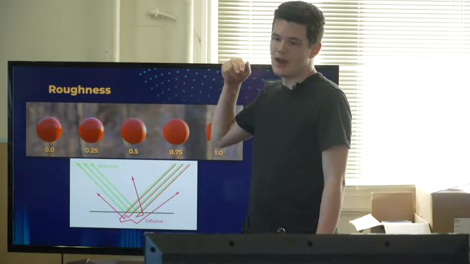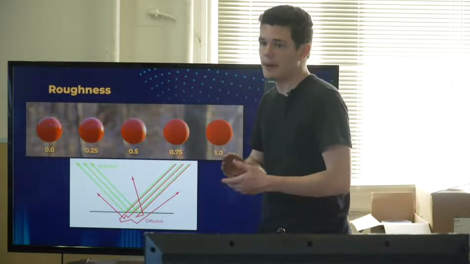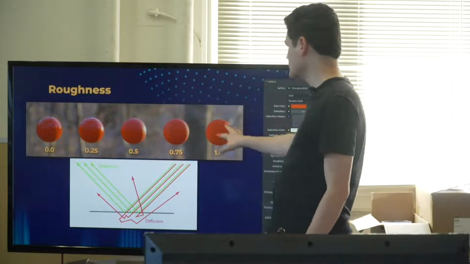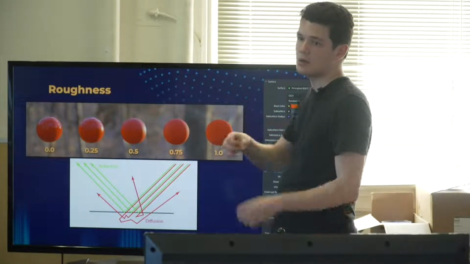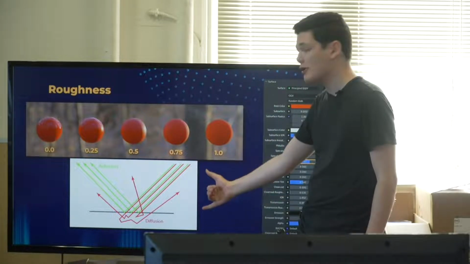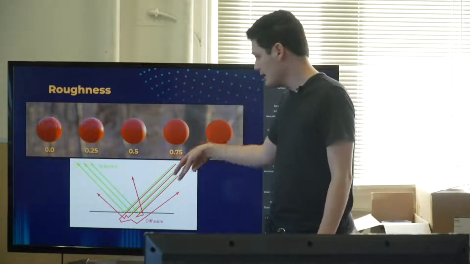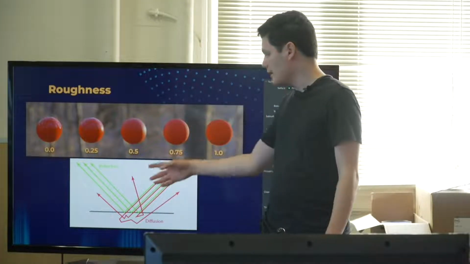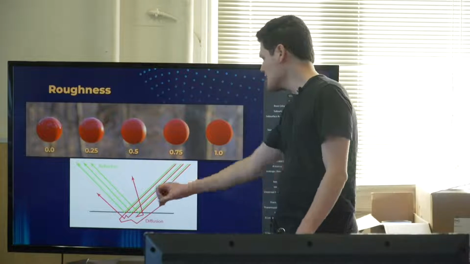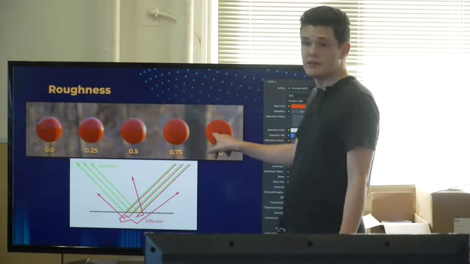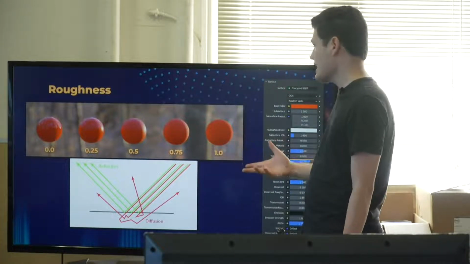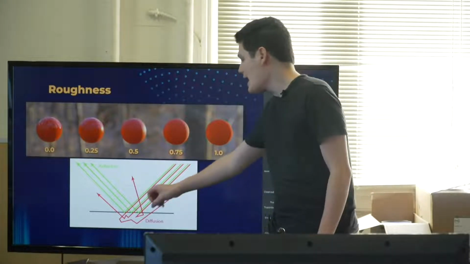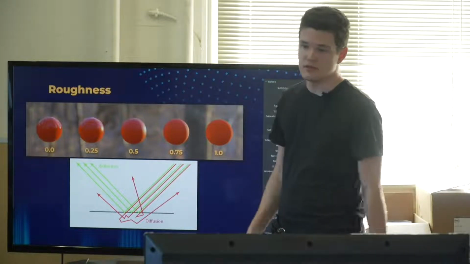Because if you have only a certain amount of light hitting the object, it can all come out together as a really bright specular highlight, or it can spread out and come out dimmer, but across the whole object. And here's kind of a diagram of how that works. We can see the green light is what's going into the reflection, and it just bounces right off. But some of the other light bounces around inside, and then it comes out, and that's what goes into the diffuse part, the red. And our roughness value determines how much of that light actually diffuses.